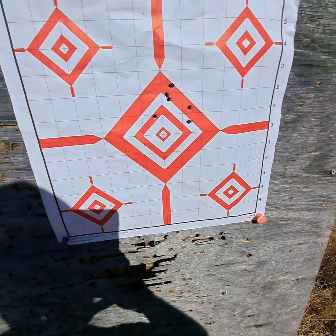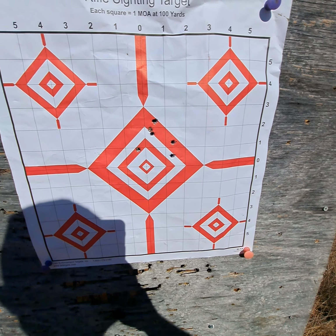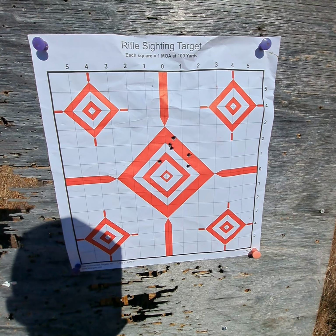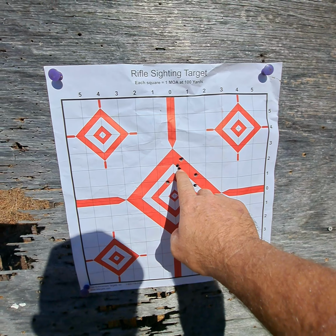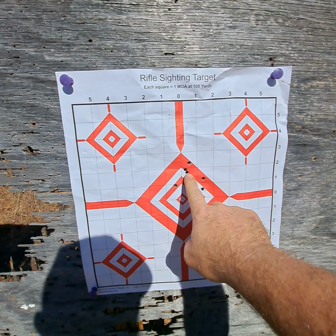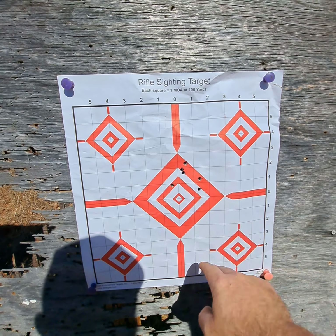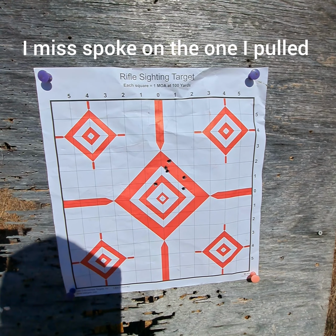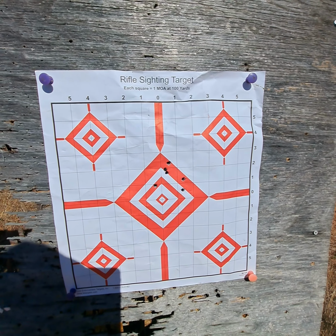So there we go. That's our POI shift. Not much. I pulled that one. It's very windy out here and I was trying to keep it steady. So, really, I mean, it's not bad.